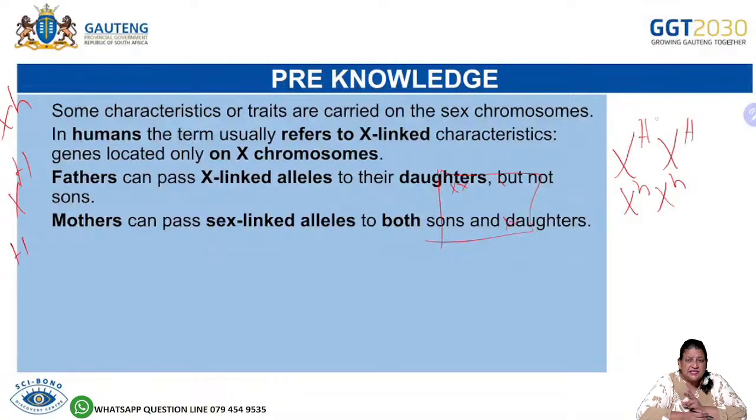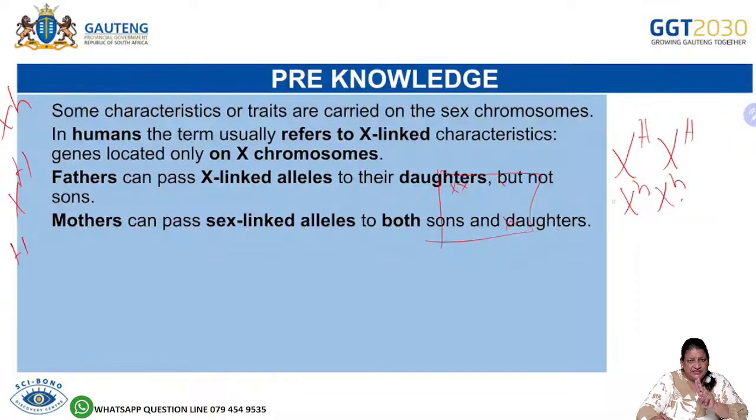It's sex-linked. It's either normal or having the disorder, right? So in this case, this mother here, she is a hemophilic mother. If X to the power small h means hemophilia and X to the power capital H means normal, that means this mother has two recessive alleles. She's homozygous for that trait.